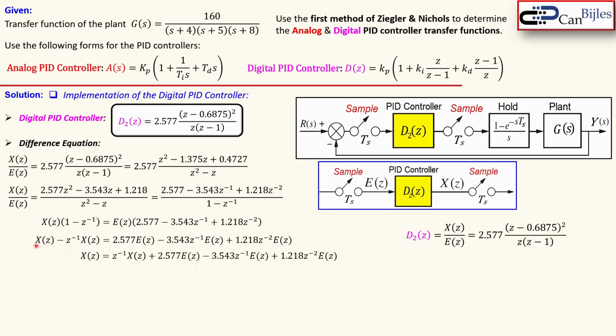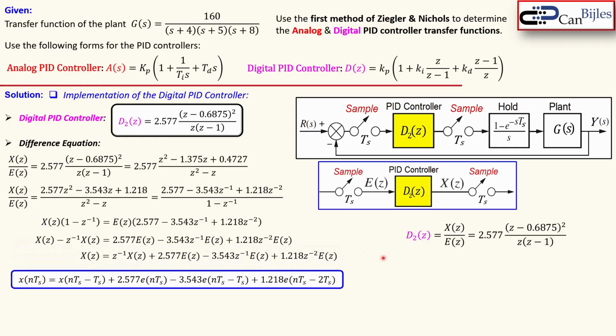So I can now express this X in terms of the other parameters, so I will move this to the right side. You can see that here. And then I can determine the implementation of this digital PID controller. Well, the next step is to convert this to a sampled-time system, sampled-time signals. So the X and the E will all be small letters. You can see that, small letters.